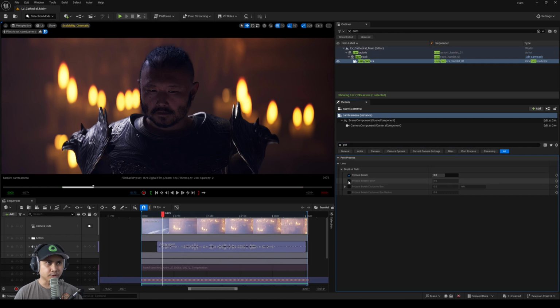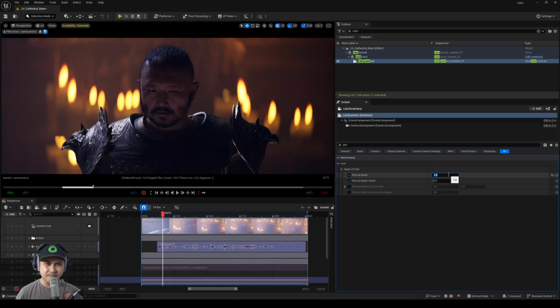I will turn these on. Nothing happens yet. But as soon as I switch this to one, you're going to see that the bokeh, the depth of field, is starting to kind of curve. Now, if you've done photography or videography before and you're familiar with this Russian lens called Helios, it's one of my favorite cheap lenses you can get for like $46 or something. It kind of reminds me of the Helios lens.